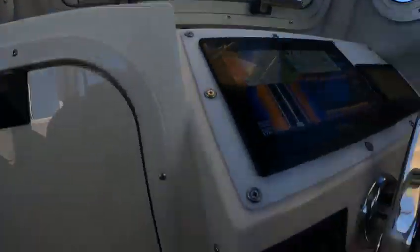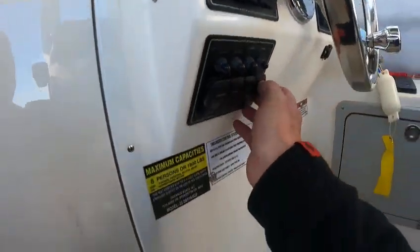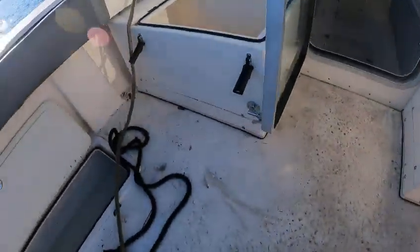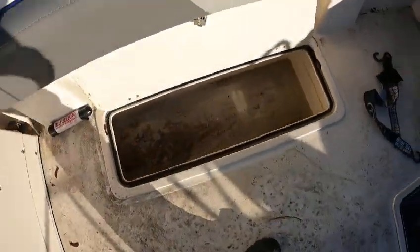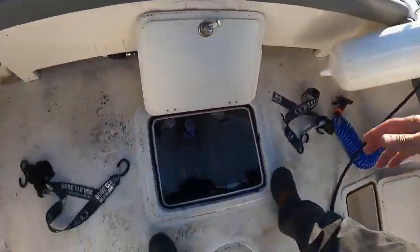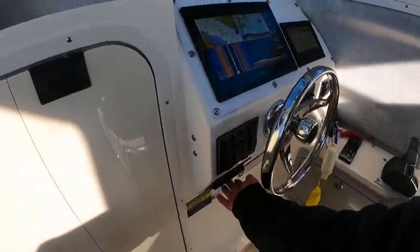Now I'm going to go to the back — I'm going to miss that buoy, I hope. Yep, it's right there. Nav lights — turn on wipers, they work. Spreader lights — I'll leave that on. Horn works. Fish box — I'm going to turn on the bilge pumps, they work. One fish box works; the other one, like I say, I think it's just a little ice in the line. Yeah, that one's working. Probably got some ice right in here. Now it looks like the fish boxes are starting to work. That valve should be pumping that one out. So that seems like it's working. I'm going to shut that one off and leave it off until it thaws out a little bit.